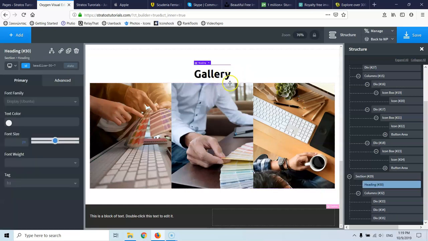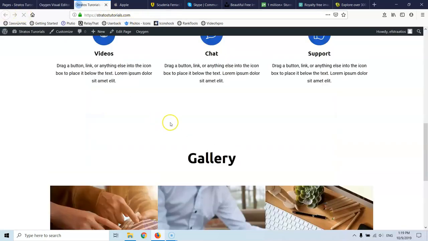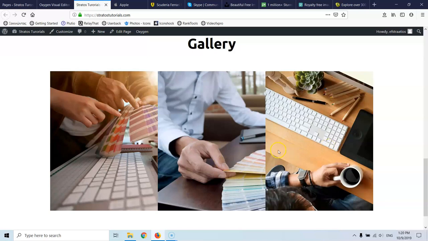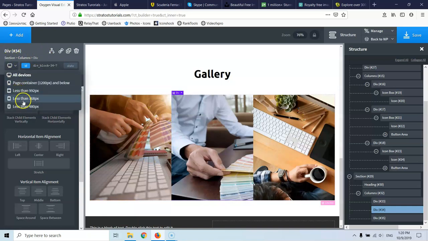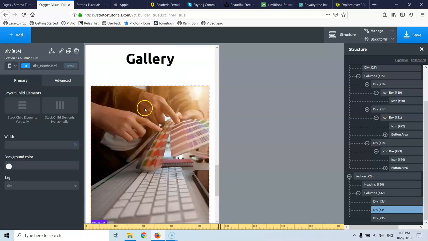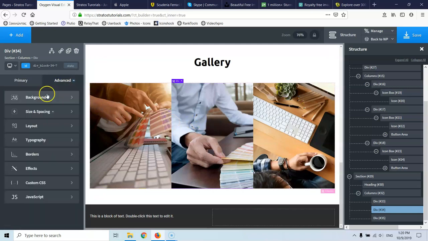I want to put some space in here. And now let's go and save it and refresh the page. Now you will see that I have only given a space in here, but I will also get these two pictures. And this is because the columns here will adapt to the size of this column here. But if I go to view it from mobile, where the divs will stack vertically, you will see now that they will not take the same height because they are not in the same row at this time. So this is an example for you to be sure to give all of those the same height in here, in the same padding.